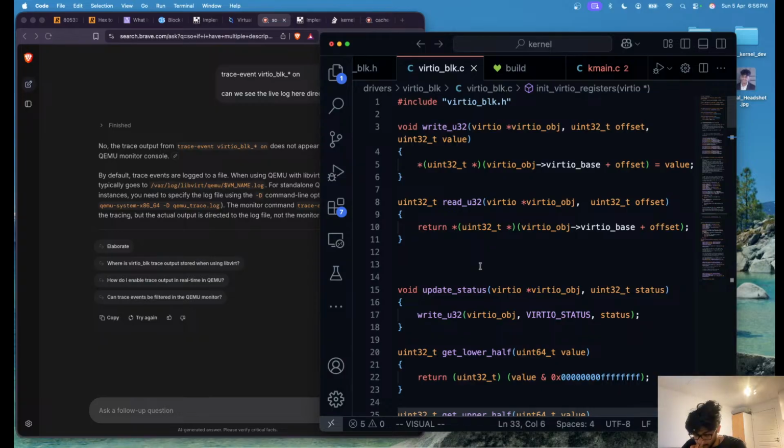In the virtio logs, we are able to see the actual addresses.